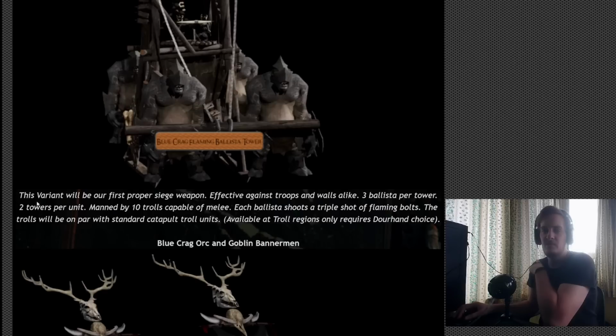3 ballista per tower, 2 towers per unit. So you got 6 ballista in a unit. You used to have 4, okay. Manned by 10 trolls capable of melee, so they can drop the siege equipment and go in melee. Each ballista shoots a triple shot. Triple shot! So we got 6 ballista firing 3 shots at the same time. So you got 18 shots just being flung out. Okay, that's insane. The trolls will be on par with standard catapult troll units.